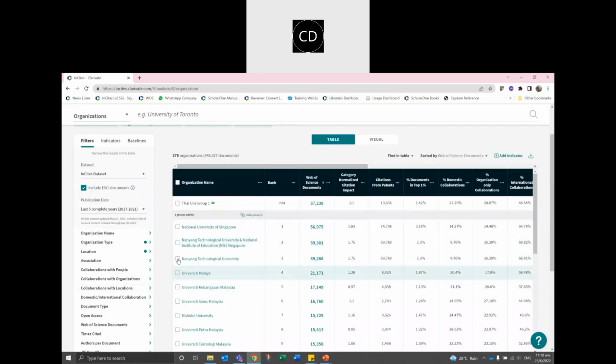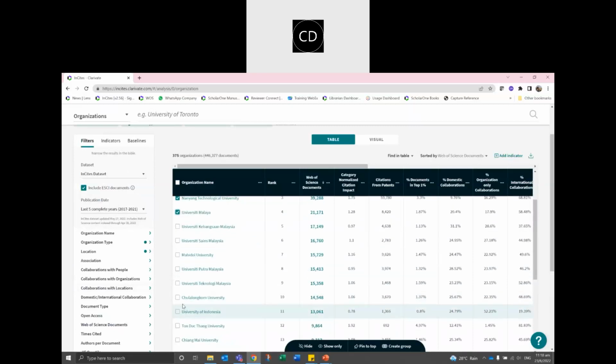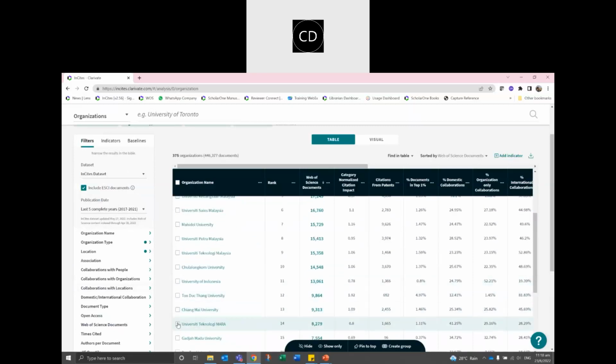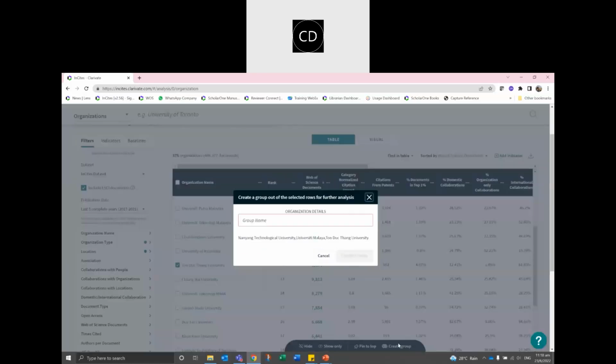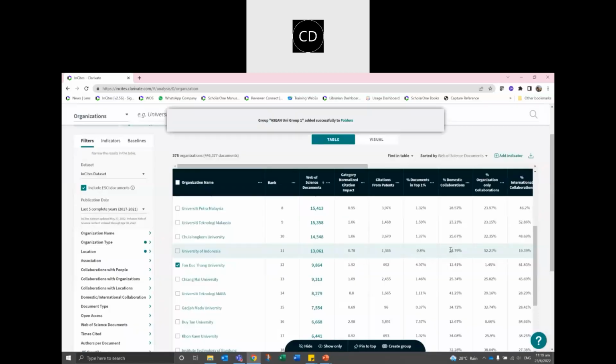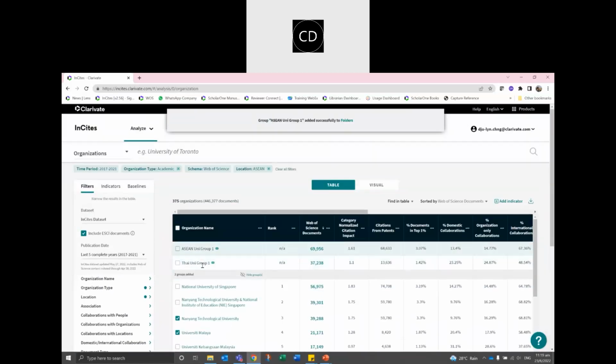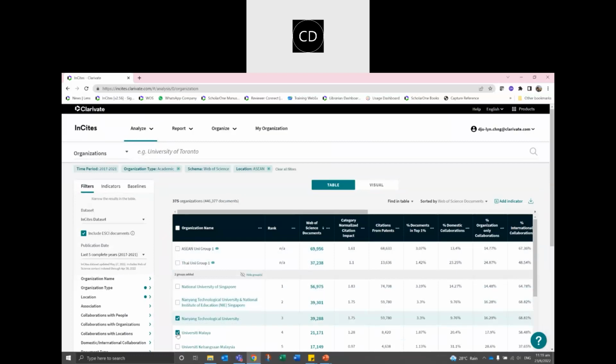Perhaps I want to include NTU, which others could we put in? Let's put in Thong Duk Thang, okay? Just examples. Then you can create a group and put in ASEAN Uni Group 1 and create. So now you see that there are two groups right here.